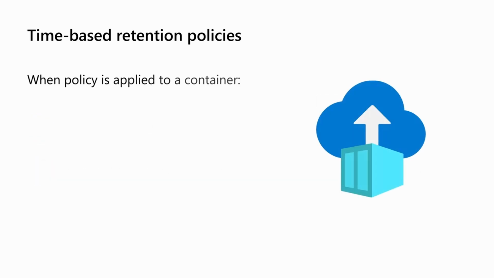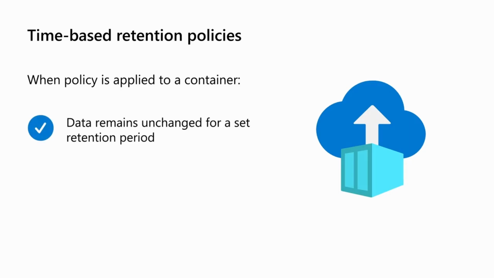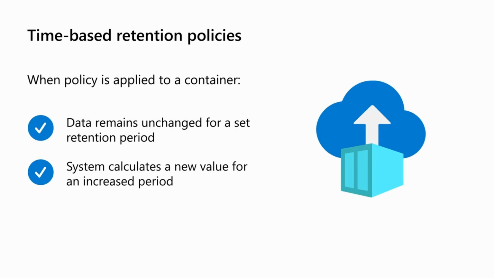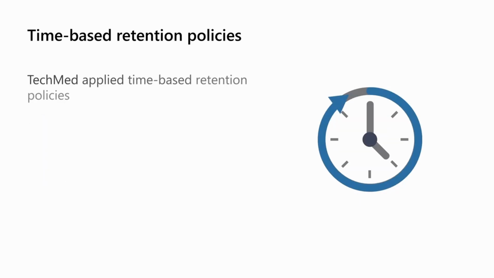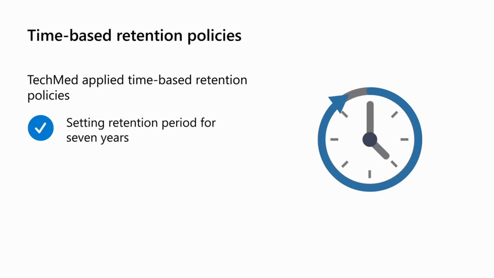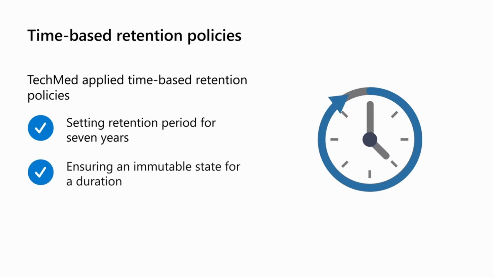If this policy is applied to a container, all data will remain unchanged for the set retention period. This period is calculated as the difference between when the data was created and the set retention period. Should there be a need to increase the retention period, the system will calculate this new value. After applying the time-based retention policy to containers storing patient health data, TechMed set a retention period of 7 years, ensuring that data in these containers are stored in an immutable state for this duration.